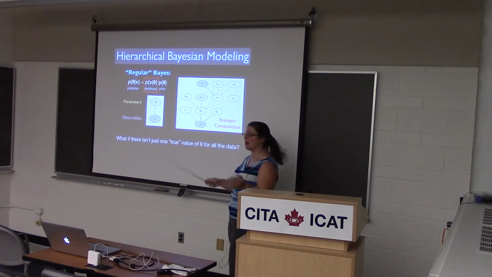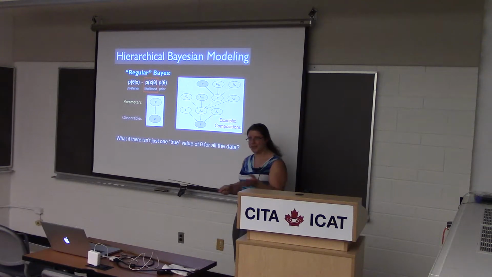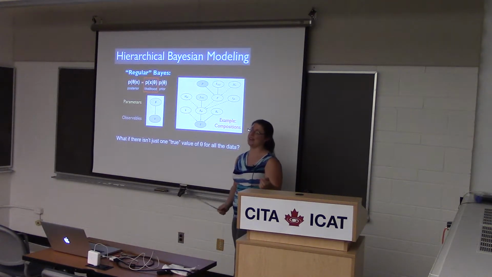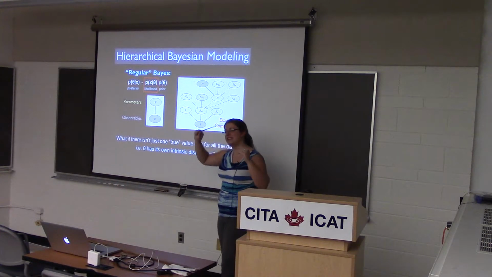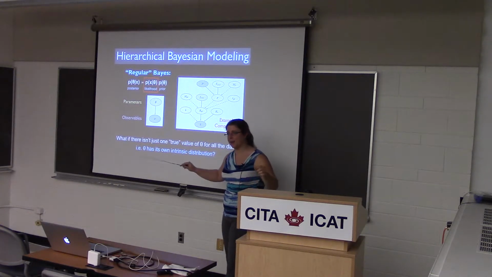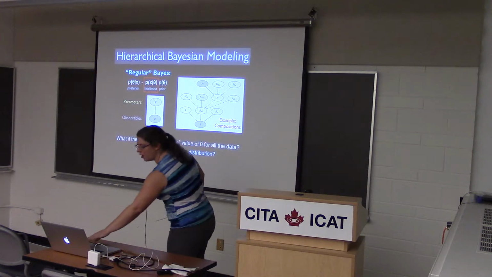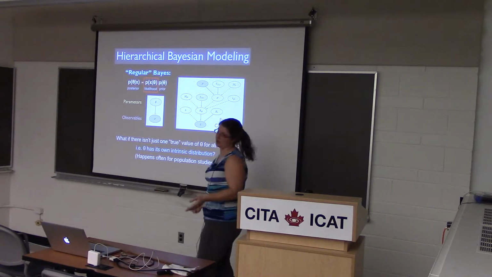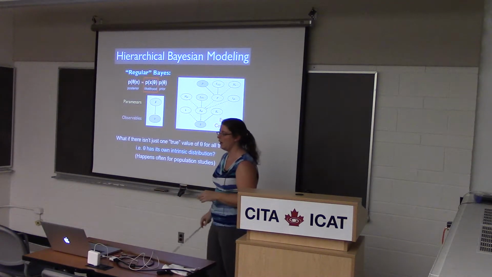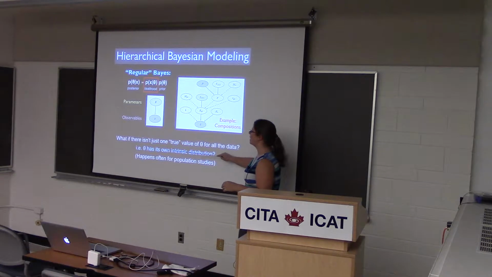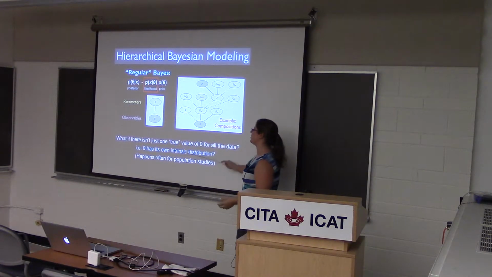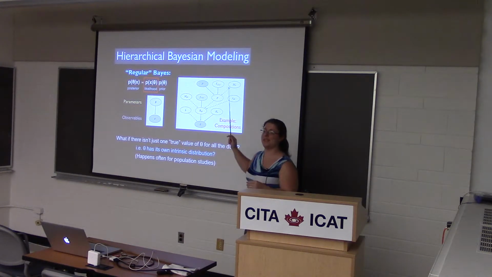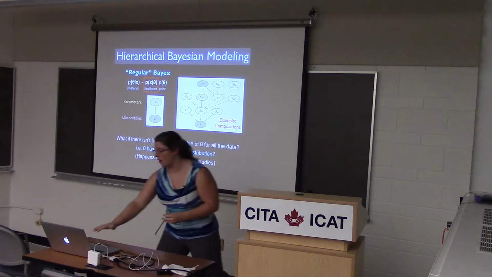So we're looking at a population of sub-Neptunes. We don't expect all of them to have exactly the same envelope fraction, exactly the same composition. We expect that there is an intrinsic distribution in that population. This happens often in population studies. That's the situation we're in. When a parameter such as the envelope fraction has its own intrinsic distribution, this is where we take regular Bayes and make it hierarchical.